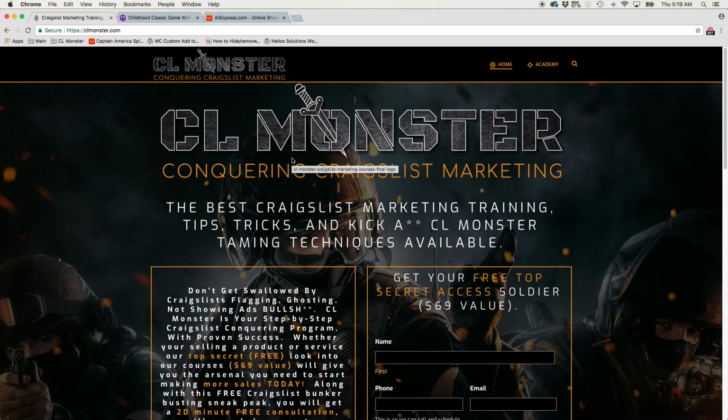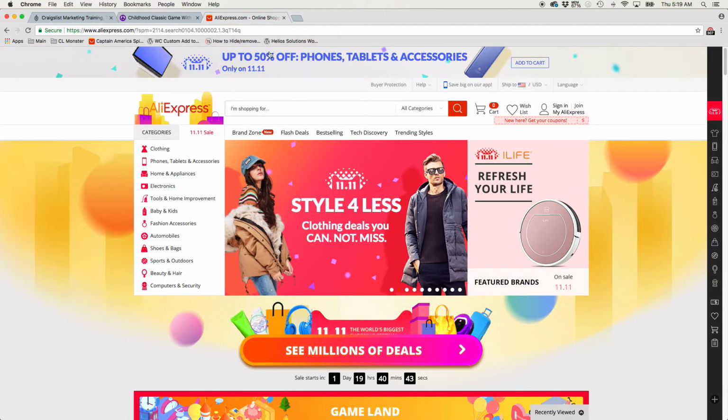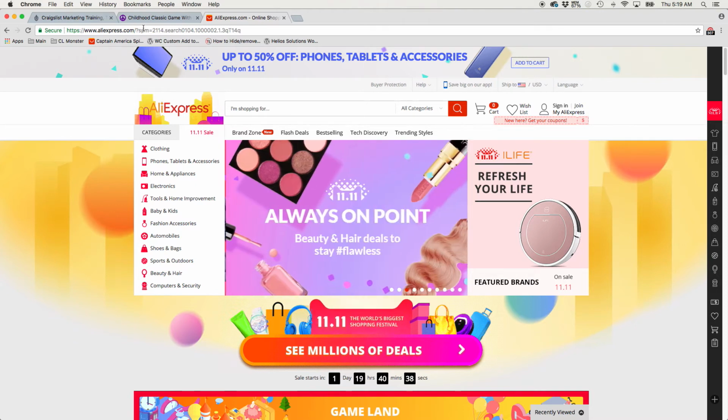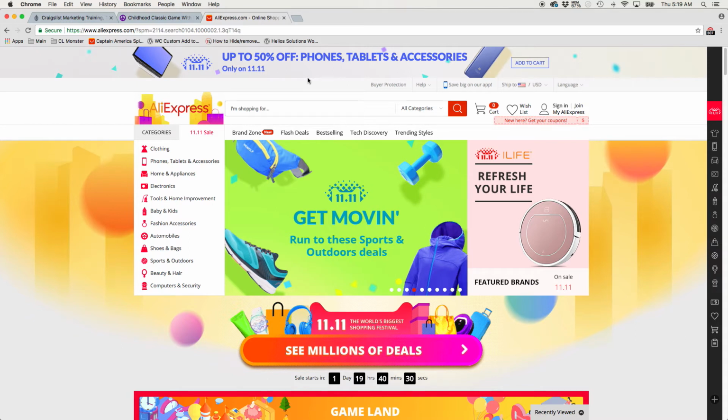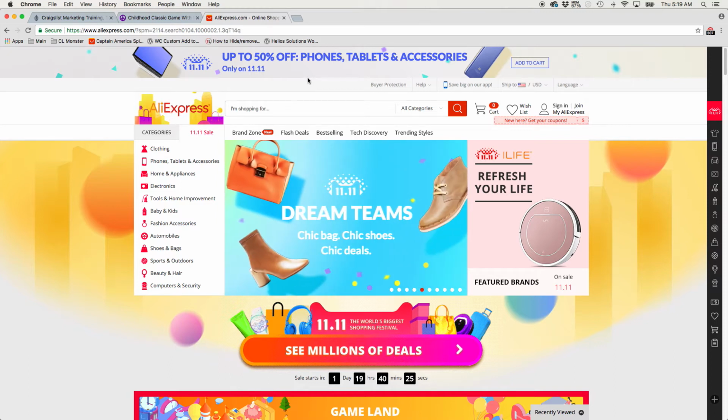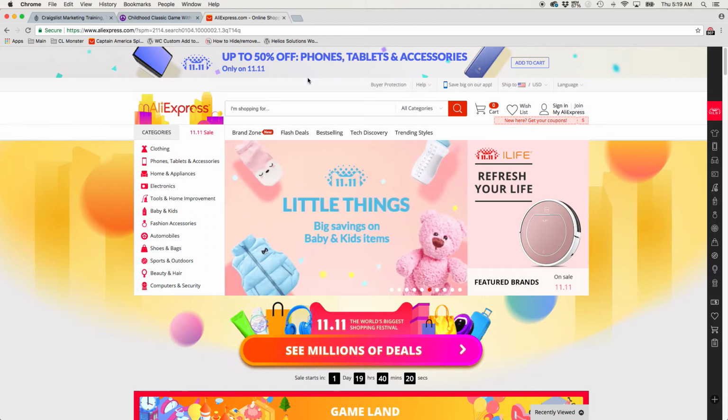You can get them from Walmart clearance sections and flip them. You can get them from eBay and flip them over. But one of our favorites here at CL Monster is from a site called AliExpress. And that is spelt AliExpress. And they sell everything from shoes to kids' toys to beauty products, clothing, you name it. The nice thing about AliExpress is the pricing. You can get products at very, very low costs, and then that way when you turn around and sell them, your margin's there to make a decent profit.